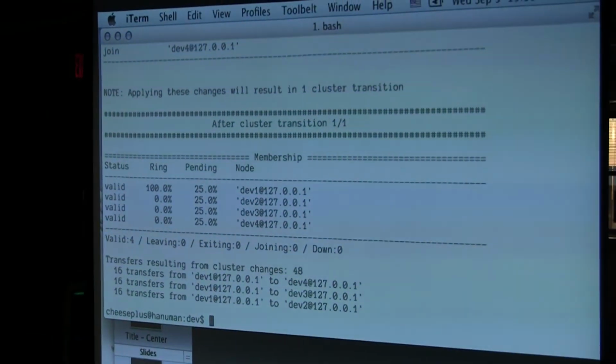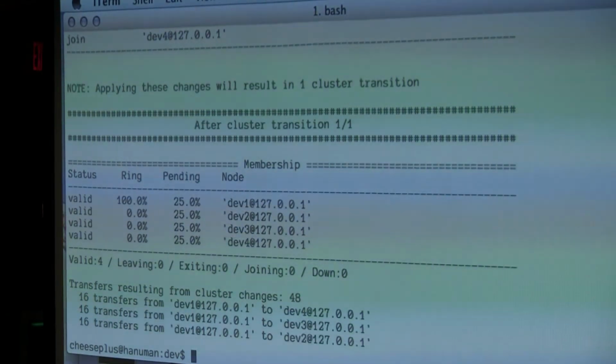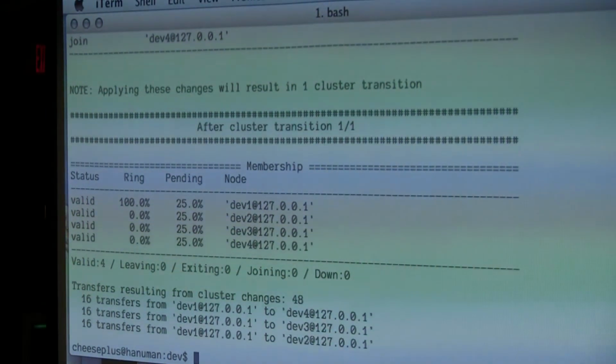It's actually going to show me exactly what the state of the ring will be once I add the nodes. Now the nodes aren't added, they're just staged for a commit. Before, they would all just be added and you would have to deal with the handoff traffic. We did this because there are instances where you have so much data that you're going to overload either your network or your disk subsystems on your servers. So this makes it a lot easier.